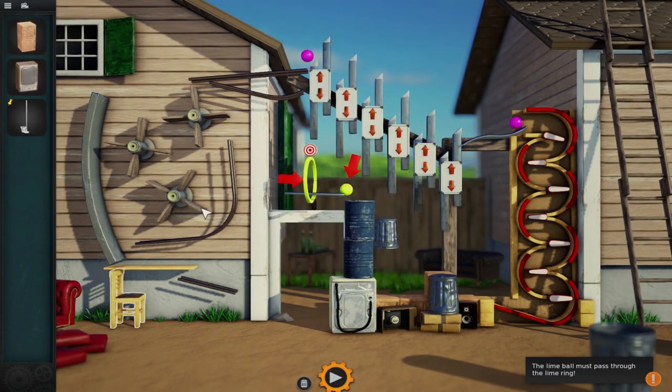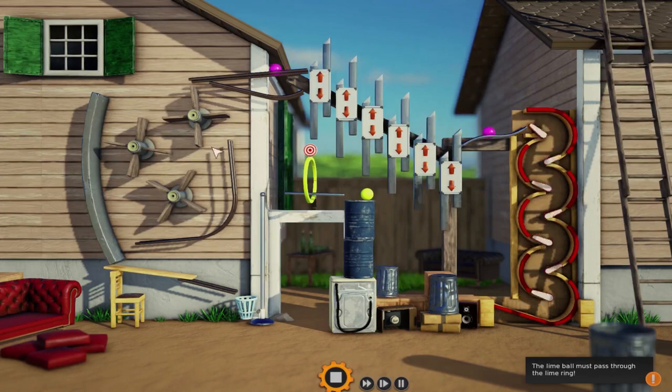Yeah, that looks okay. So then it'll go down here. But then it has nowhere to go. Maybe we can use the lift? Like right here? Okay, yeah, let's try that. Let's see what that does.